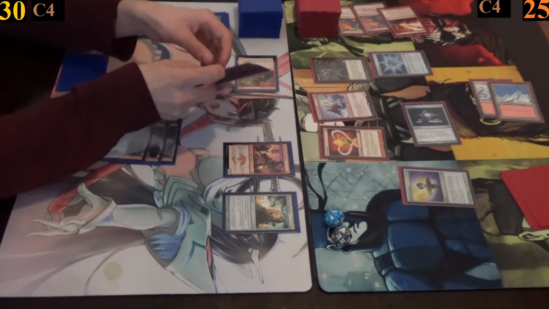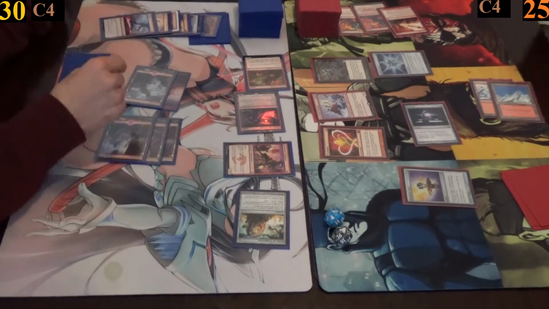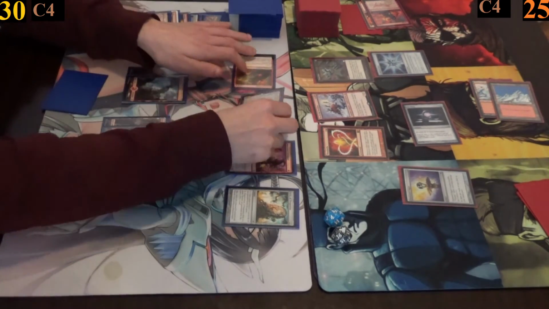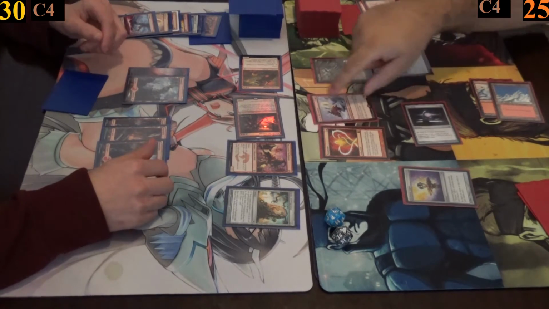Then he passes. During his end phase, Mark taps his Relic to force Josh to remove a card from his graveyard. For Mark's turn, he goes straight into combat, and he attacks with his General and his Whelp.